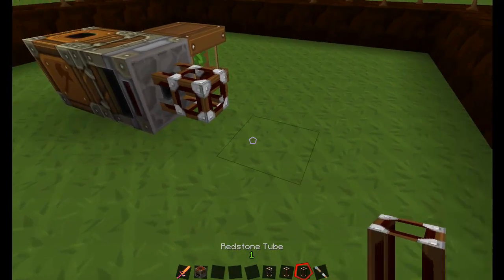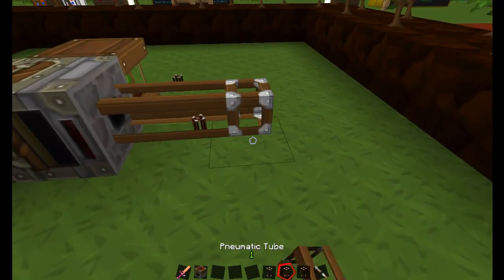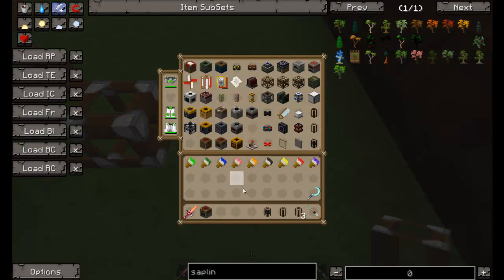And all I'm going to do is take a couple of pneumatic tubes, not redstone tubes, and I'm just going to drop them straight into a chest for now.